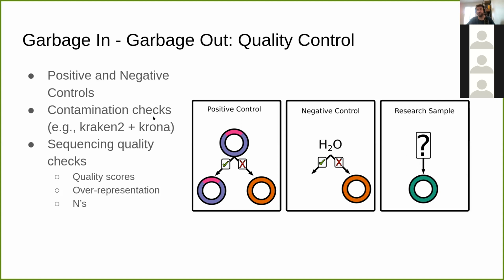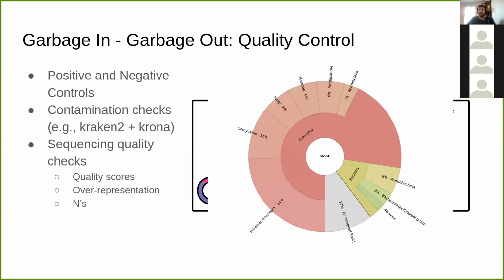The other thing to really do quality control wise, and Inês mentioned this, is contamination checks. So there's a bunch of tools that let you try and get a taxonomic profile of your samples from the reads themselves. And these are often used in metagenomics, but it's highly recommended you use them for genomics because it gives you an idea of what contamination turns up.